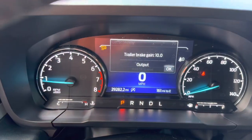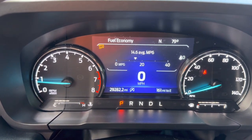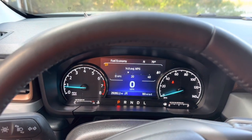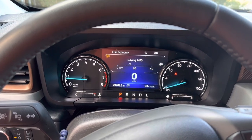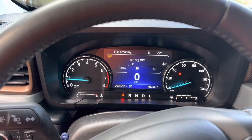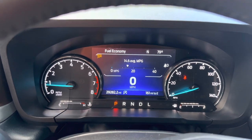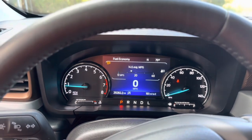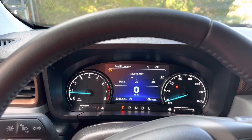I'm about to go in the truck right now and bring it up on display to show you guys. Right there — 14.6. That's what I averaged for about a two-hour drive. I think it was like 65 to 80 miles — don't really remember. It routed me a couple different times so I'm not exactly sure how many miles it was. But it was two hours of driving at highway speeds, so that's not bad. My old Tacoma got that without pulling a trailer, so I can't complain that the little Ford Maverick pulling a heavy-duty trailer with a side-by-side and a lawnmower got 14.6.